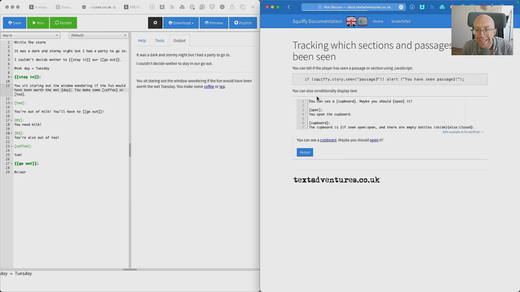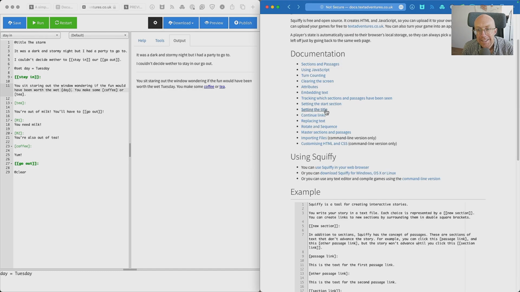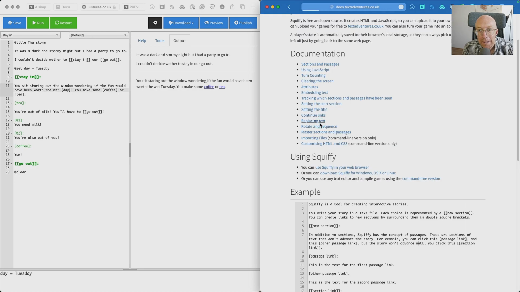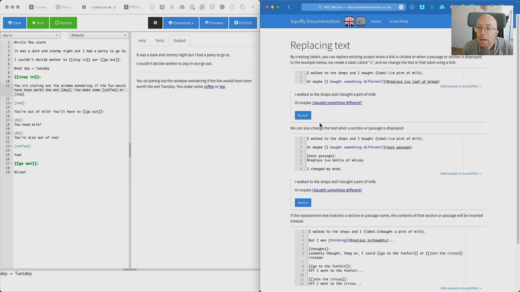Tracking what's been seen. Okay, so Squiffy story seen. Setting the title. I think we've already seen that. Continue links. Continue. I actually kind of prefer styles like this, to be honest with you. Replacing text. Okay. Now this is funny. This is almost like mine. 1 equals a pint of milk.